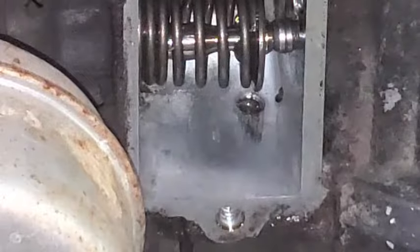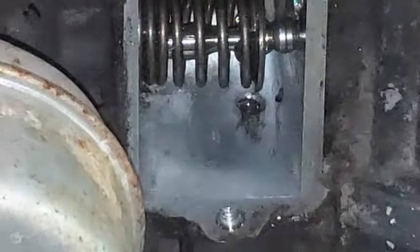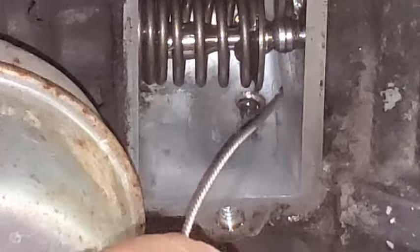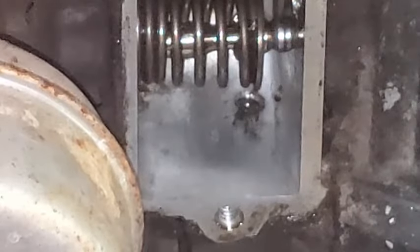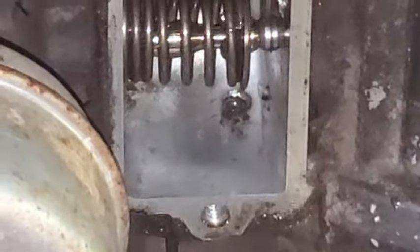Okay, put this down in here so you can see that hole better. There it is. See that? Couple of them. Okay, I got this little pipe cleaner. Sometimes you get these if you start ordering carburetors and stuff for these engines. They'll give you some little extras. Okay, so I'm trying to poke down in here. I don't even know if that's the hole that I'm supposed to poke into or not. One of these holes. That one seems plugged up. This one here, it goes. Okay, it's open. All right.